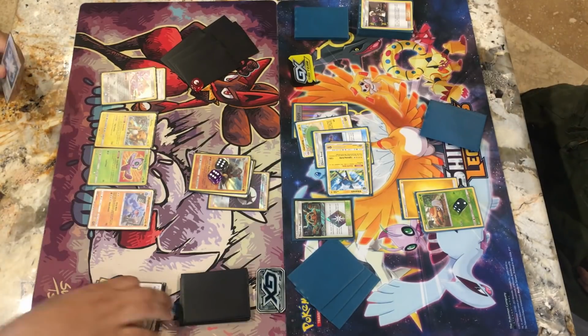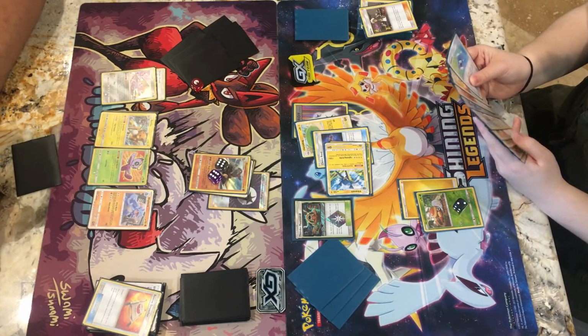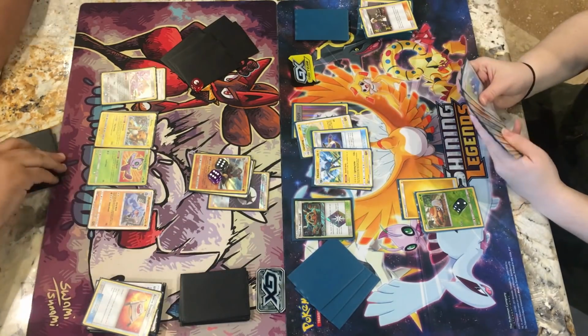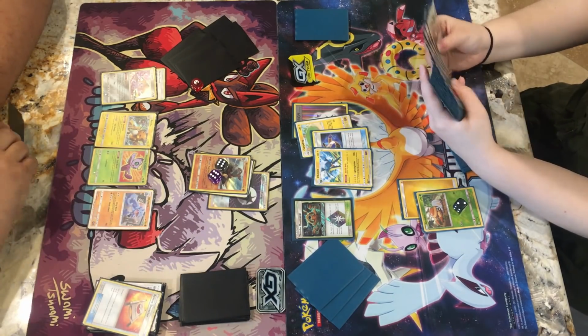There's a Rescue Stretcher to get a Rhyhorn. And to attack... Oh yeah, so okay, I was just compensating for the fact that I didn't use it last turn. Okay. That's good. So we only discarded 1 there because we didn't use a Giovanni Scheme that turn.